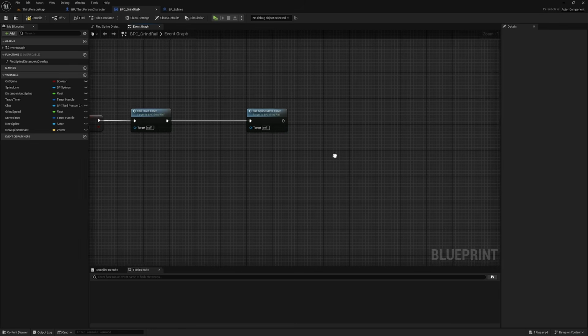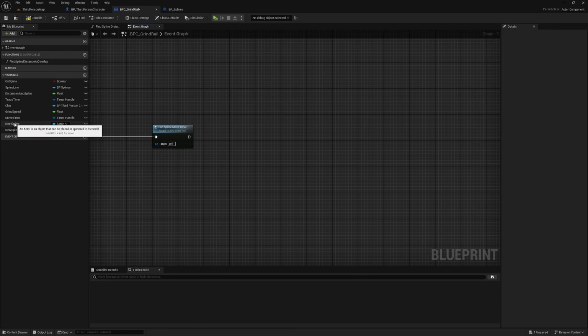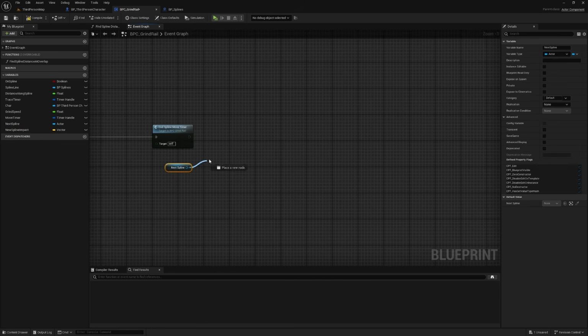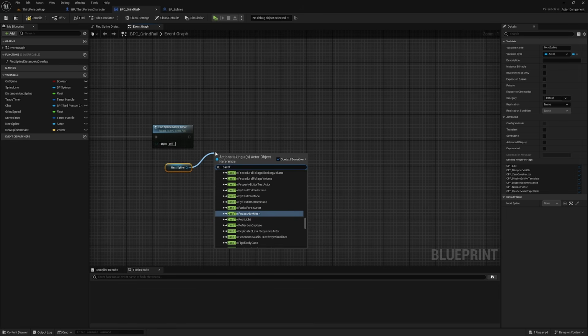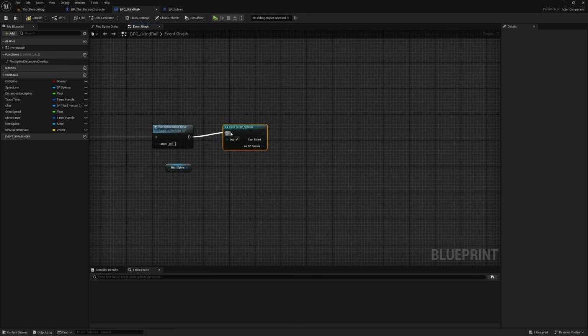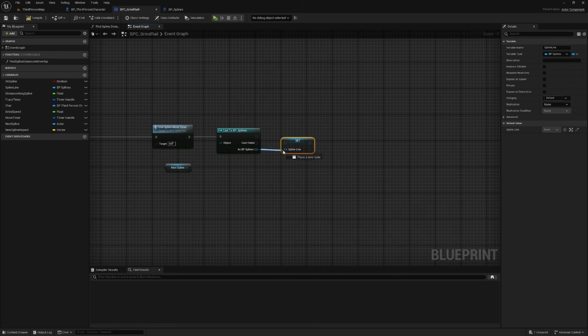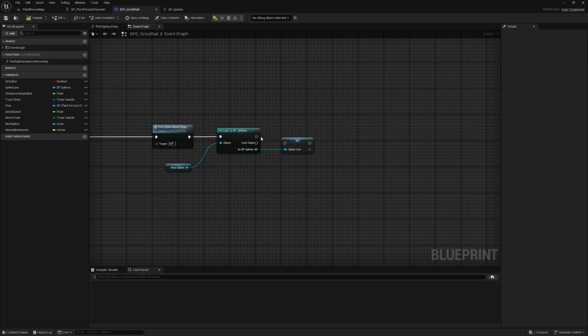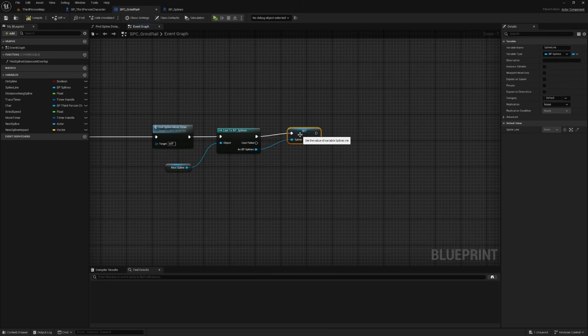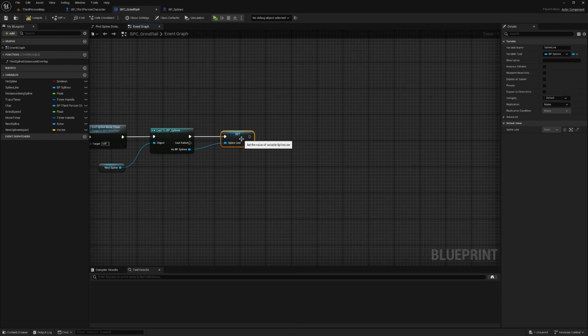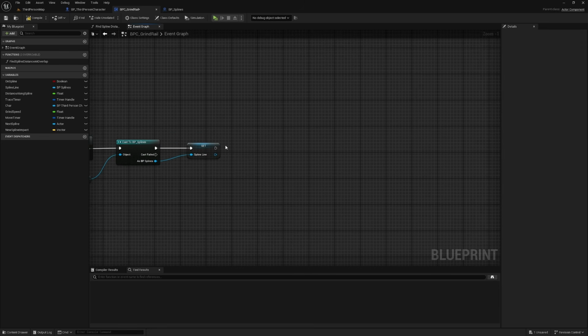And at this point, we need to move on to the new spline. So we're going to take our next spline, and we're going to cast it to BP splines, and then set our spline to be our spline line. We also want to set a location to move to on the next spline, so we're going to add a new variable that is going to be a vector.